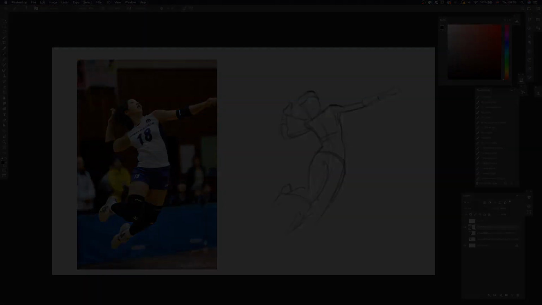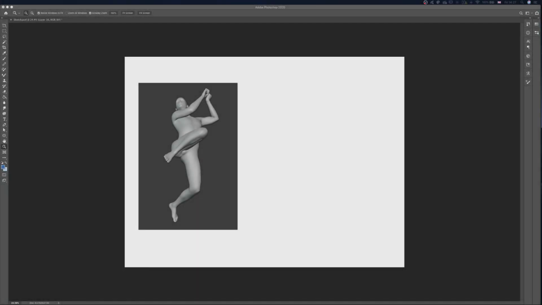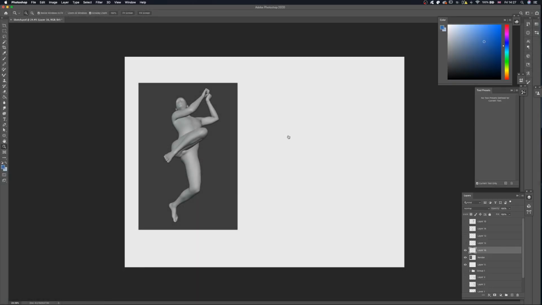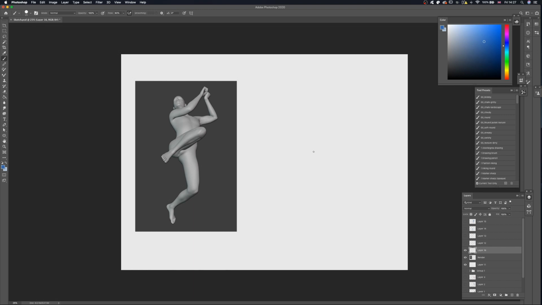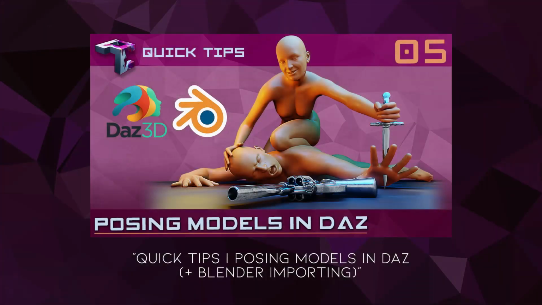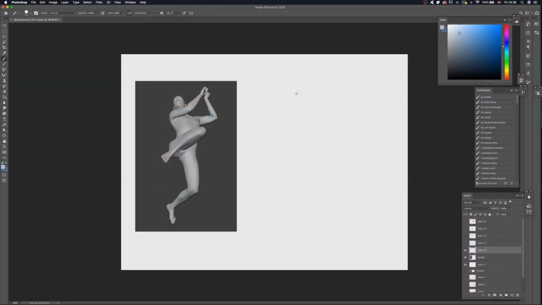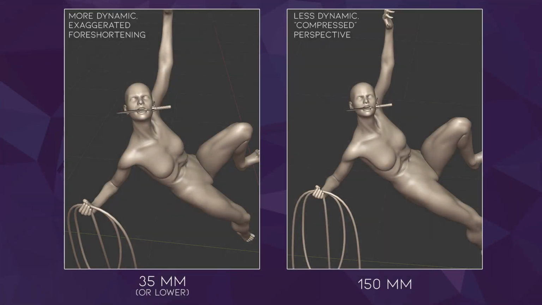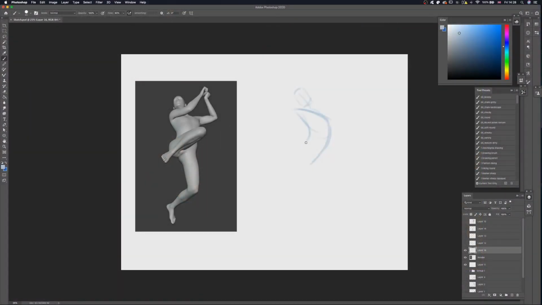For my first example here, I'm using a model I imported into Blender from DAZ. If you want to learn more about that process, Christina made a fantastic video with a thorough explanation of the whole thing. Make sure you get a viewport render of the pose through a 35mm lens, or your reference might end up looking pretty flat. This usually happens if you get the reference image straight from DAZ, so don't make the mistake that I made. For my second example, I'll be using an image from posemaniacs.com.